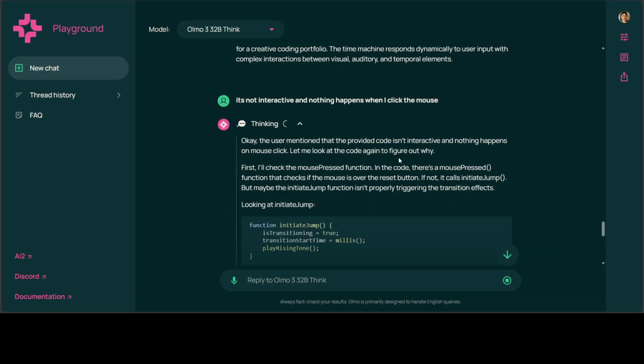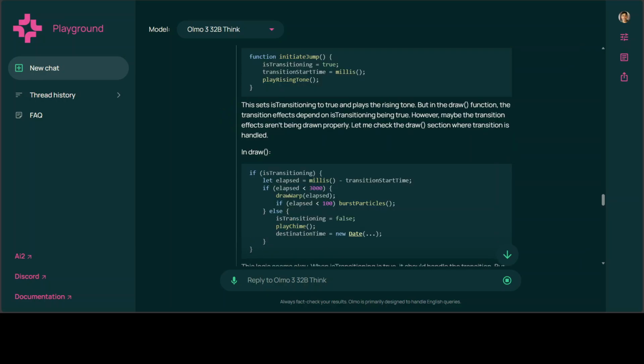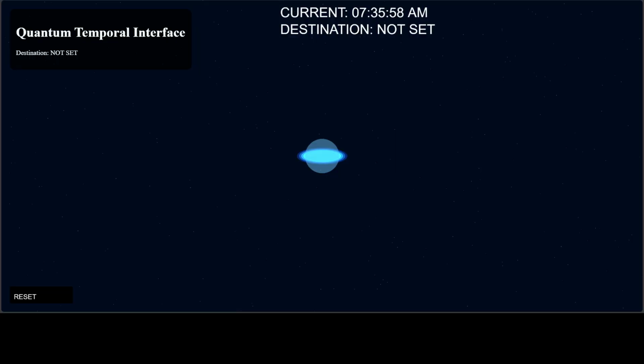It is understanding it and then it is checking the relevant function. Then I will just check out during this second phase to see if it is able to fix or not. If not, then we will move on. So let's wait. And this is the second iteration. I have already refreshed it.